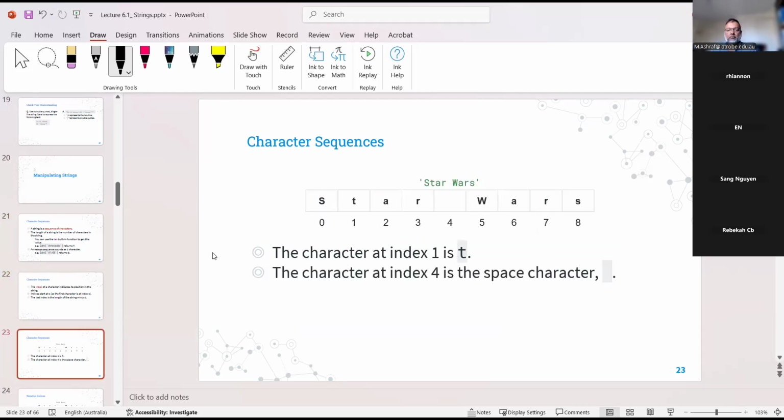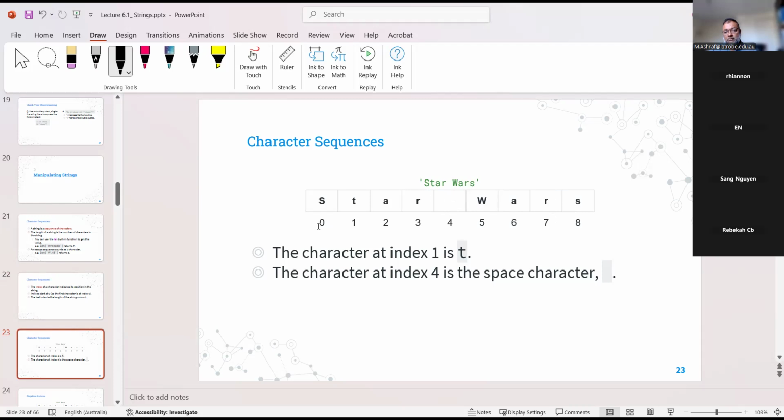If you look at this example, "Star Words", the 0 index is S, and then this white space is index 4, and then words is 5, 6, 7, and 8.